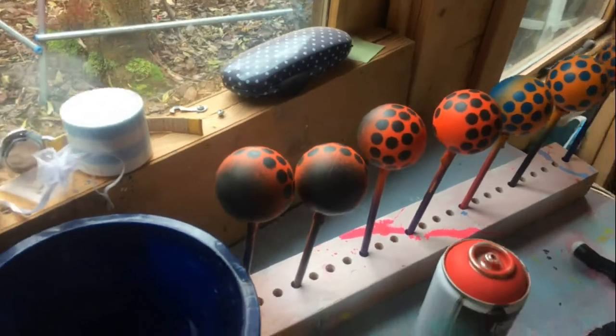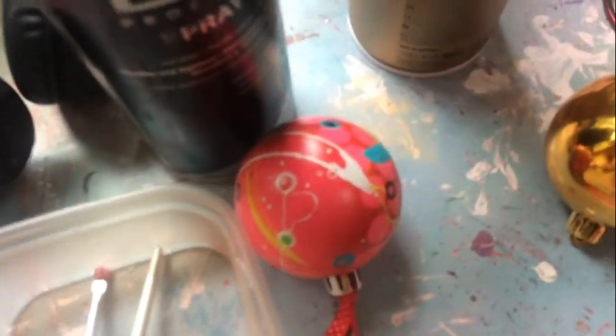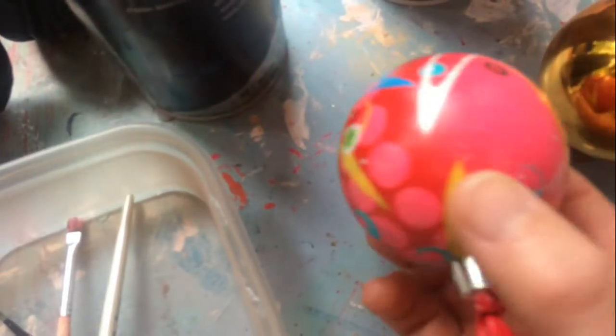And then the next thing will be getting some splats and various things, as you can see here. Yeah, just basically having a bit of fun with them, really.